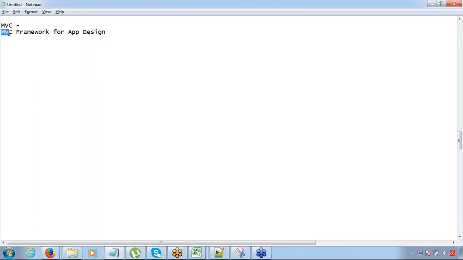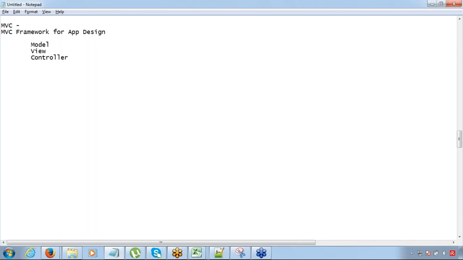Obviously M, V and C. Now what does M mean, what does V mean, and what does C mean here? M stands for model, V for view, C for controller. I see some of you are already aware of this full form. But now what is the model, what is the view, what is the controller?